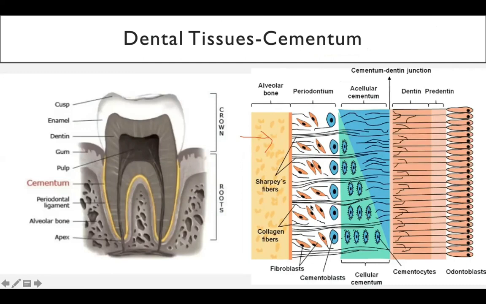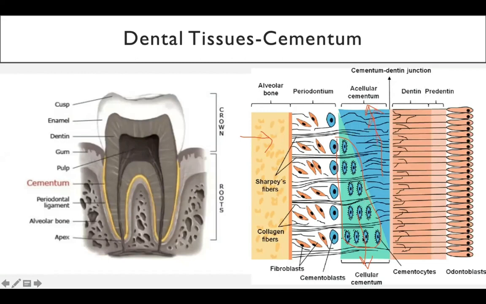And then periodontium was a layer containing fibroblasts and cementoblasts. Fibroblasts are for repair, they have collagen fibers, and then there are Sharpey's fibers all the way into the cementum. And then we have acellular cementum and cellular cementum. How to distinguish them? When we have cells, then it is cellular cementum. When we have fibers, then there is acellular cementum, no cells, right? Relatively fewer cells. There are absolutely some cells here, but relatively fewer cells.